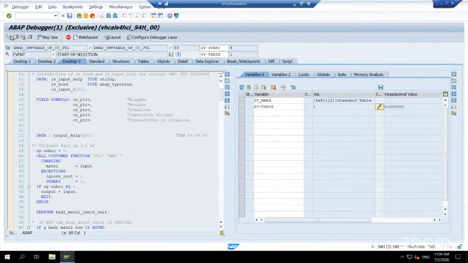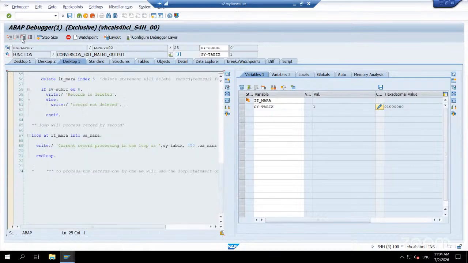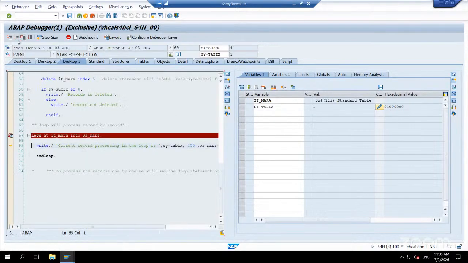Control is here now. You print here now. Where is my control now? Which line number currently? 67. Think of after 67, what will this value become? Currently it is 1, which means one iteration is completed, one record is completed.